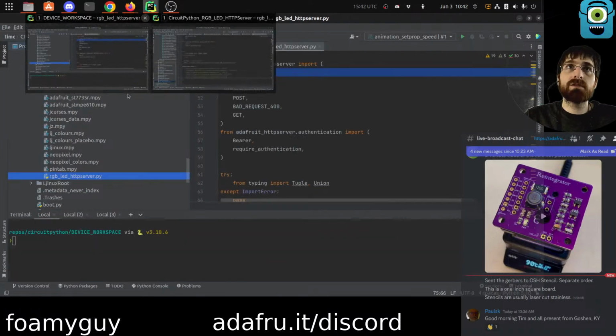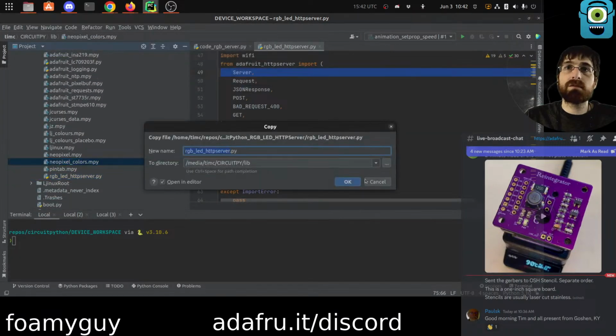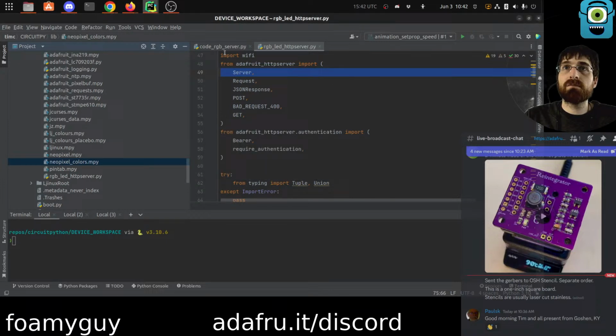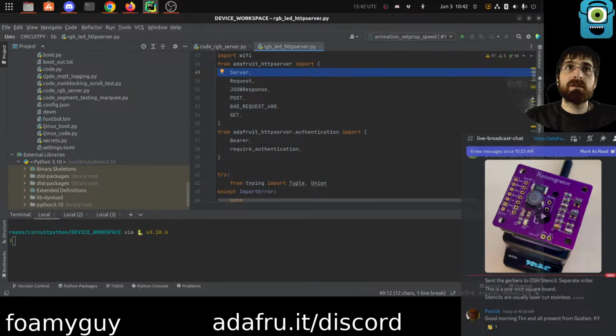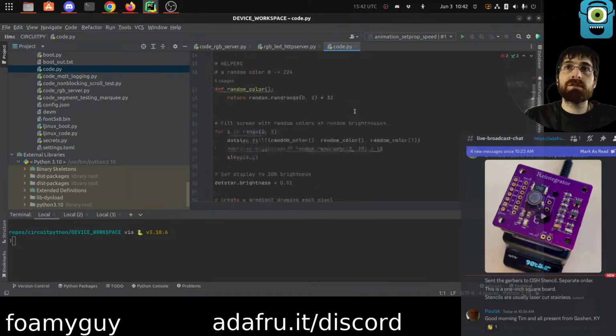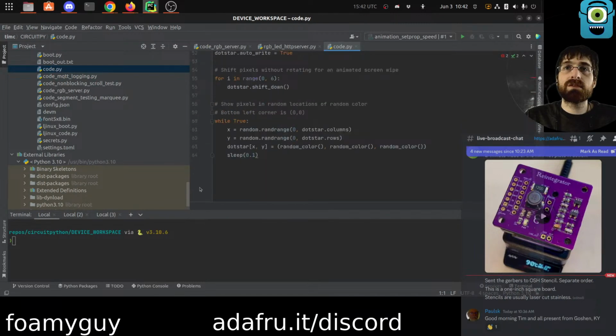Save that. We're actually going to go over to our device. Is that overwrite? What are we running? This is the star test code.